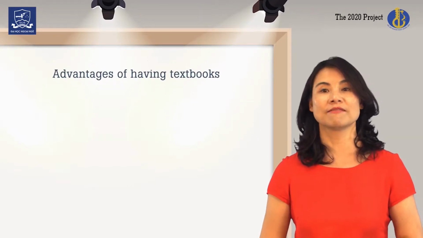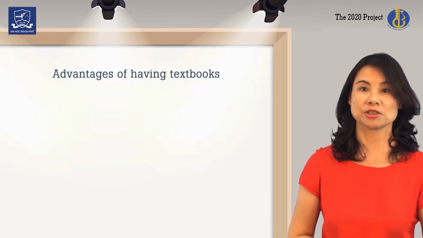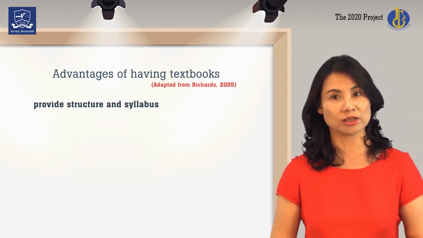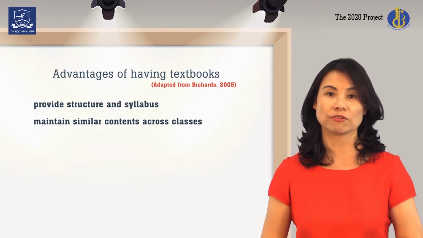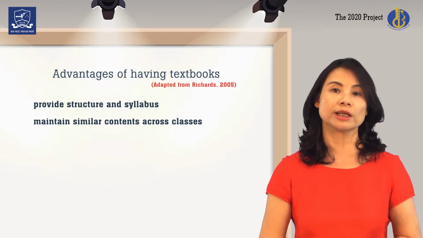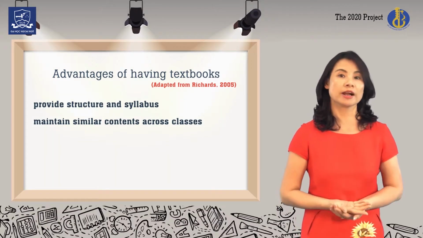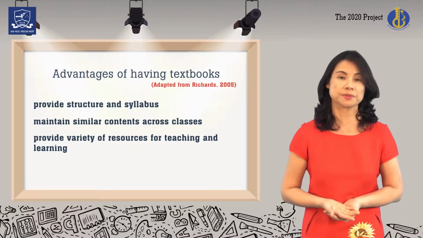Now let's look at the advantages of having a textbook. As explained by Richards, 2005, a textbook provides us with a structure and a syllabus. It helps us maintain similar content for different classes so we can test all the students in the same way. It provides us with different resources for teaching and learning to meet the objectives.